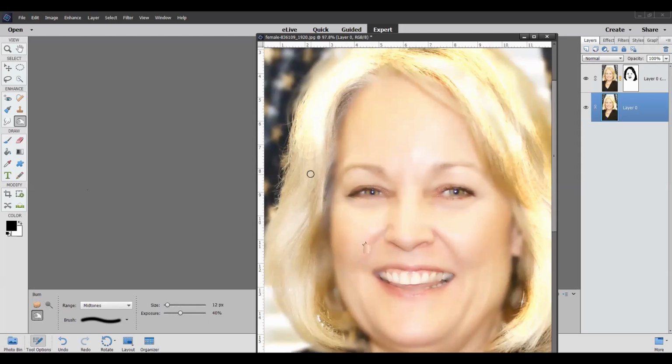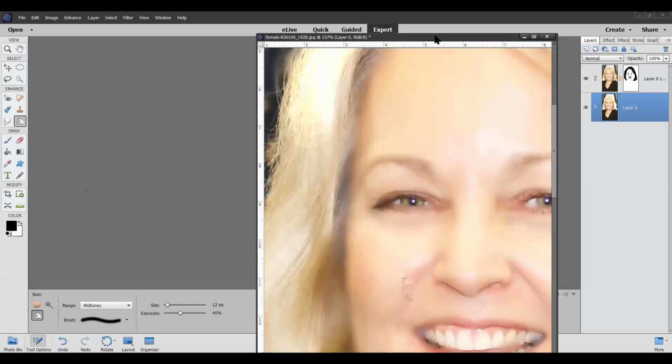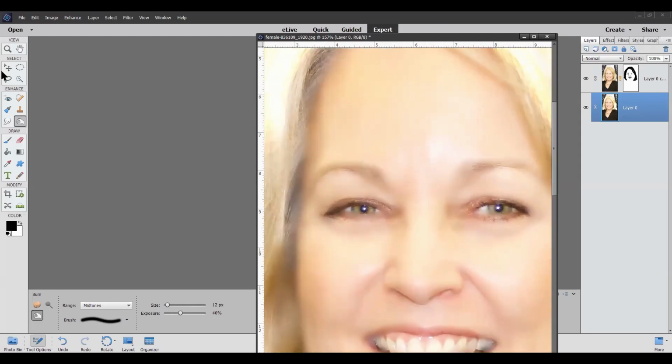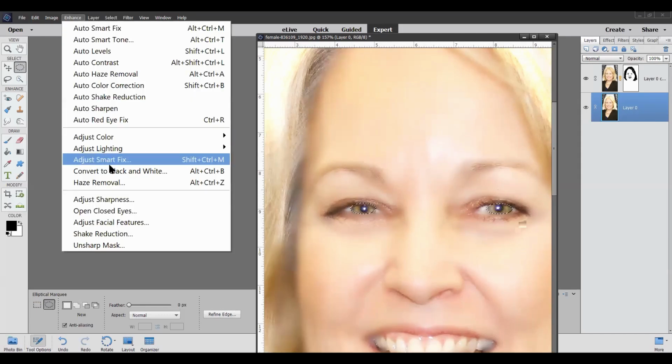You can also, if you want to, go up here to your select button, still on the bottom layer. Go in here to the eye. Choose that part of the eye. Go over to the next one, hold your shift key down. Release your shift key. So you've got both of the pupils selected. Go up to the adjust color.